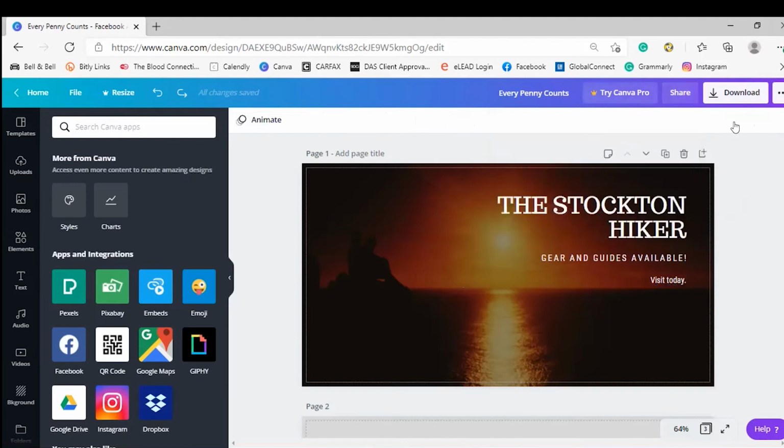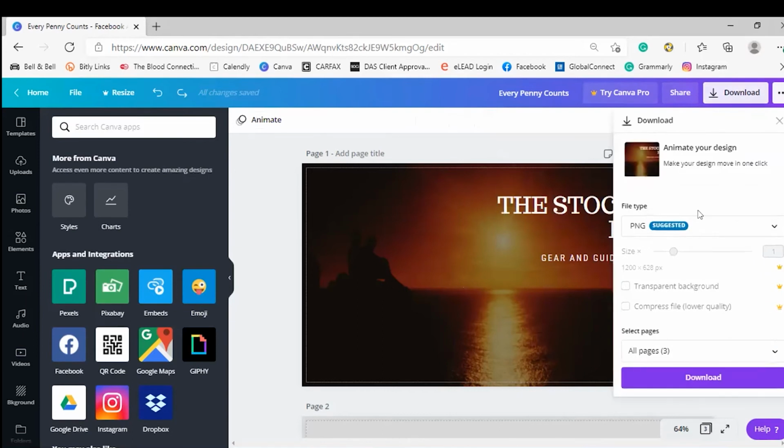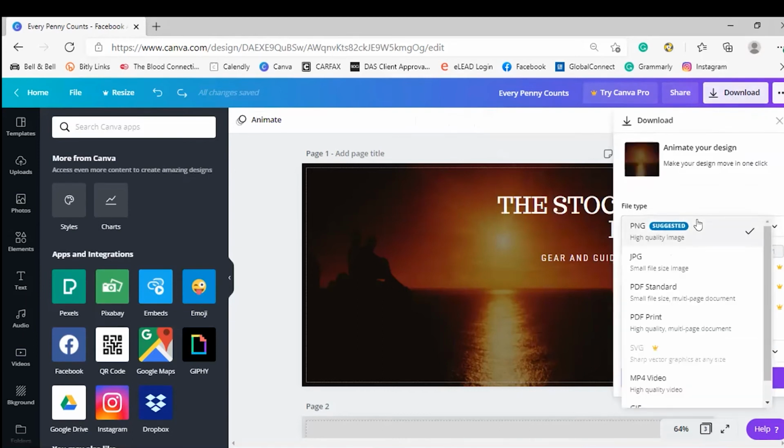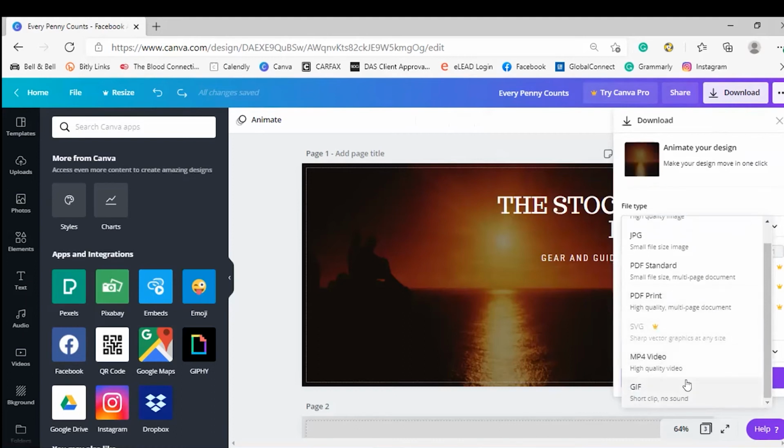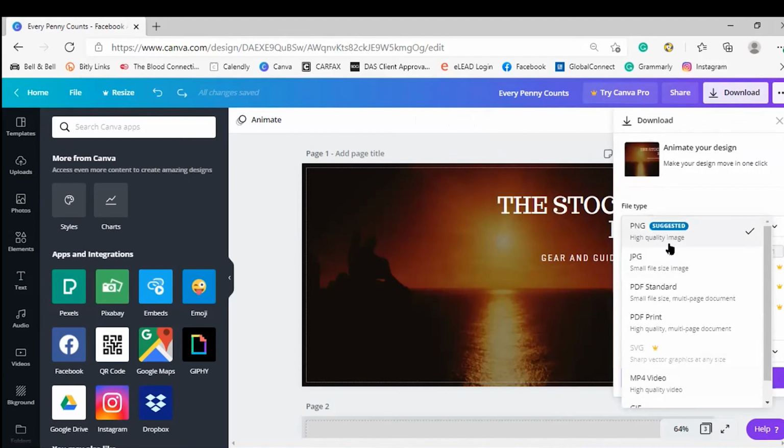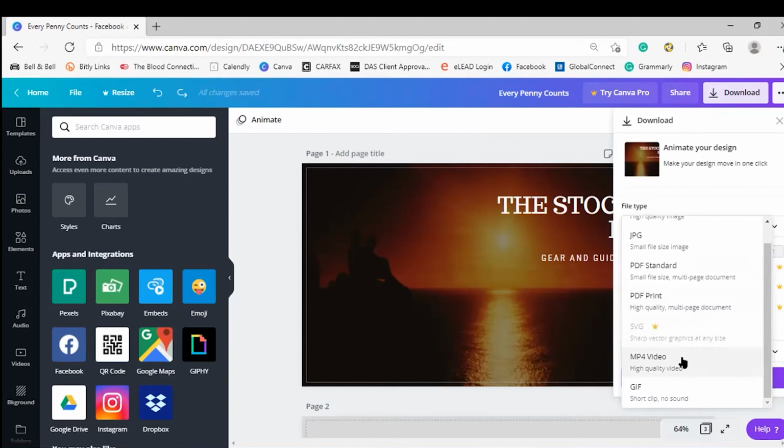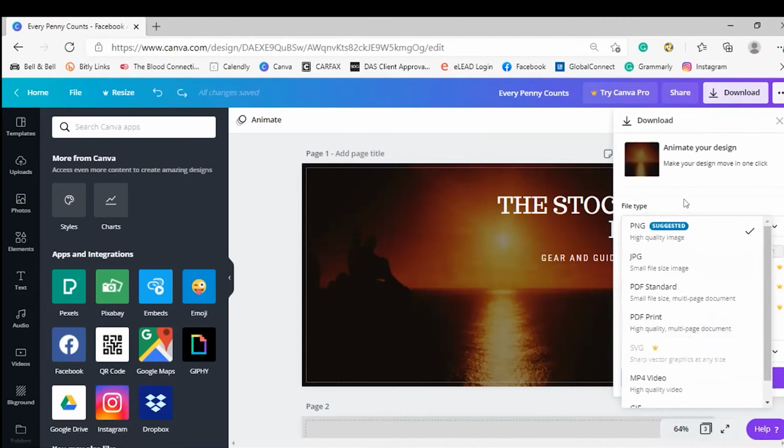And then you can hit download once you're ready to download your design. You can choose your file type. You can go from PNG all the way to a video. And if you're unsure what file type to select, it gives some short, brief descriptions about each file type. Again, I don't know all of what the acronyms stand for, but in my personal preference in print and digital work in the past, I've always chosen a PNG or a PDF print. And of course, if you need a video, choose that as well. So those are your different file type options.